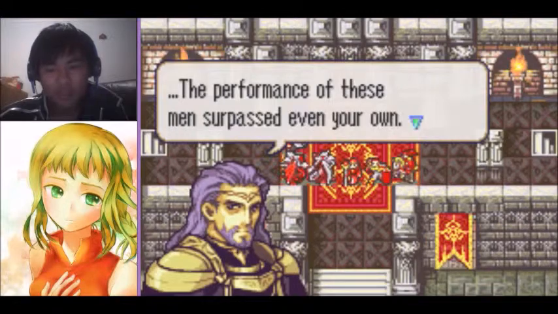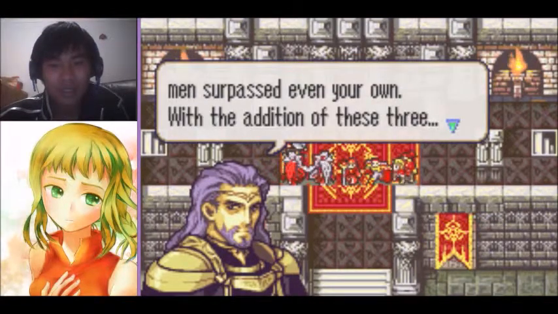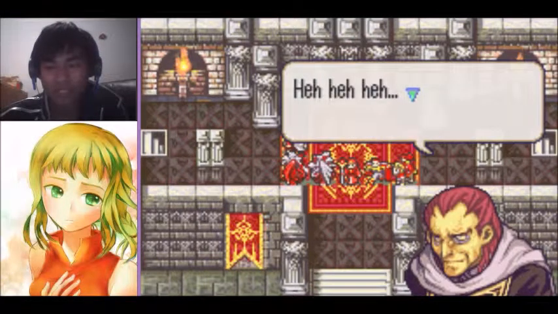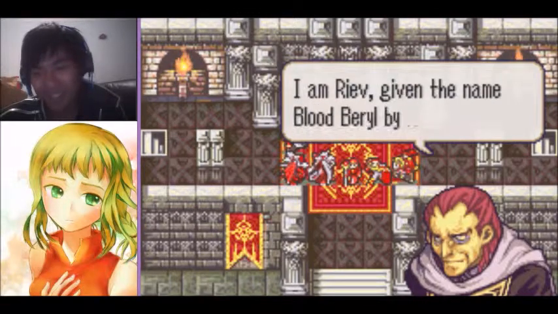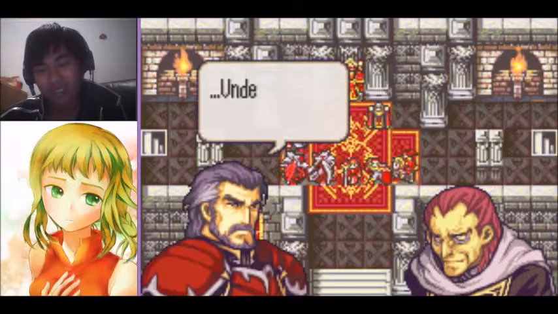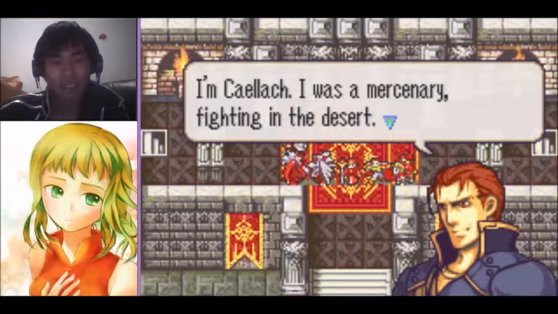Hello! So we have 3 new units on their side. So they see, this is when they should have like an enemy recruit thing. With the addition of these 3, the Empire will have 6 generals strong enough to conquer this land. Do you understand? Oof! Look at that guy! He's totally evil. I mean, you cannot... I rave given by the name, Bloodbro. First of all, how old is he? Secondly, what were his parents like? Thirdly, what spell did he go on to look like that? Well, this guy looks like a punk. I almost said a really bad word which I'd never say in my life.